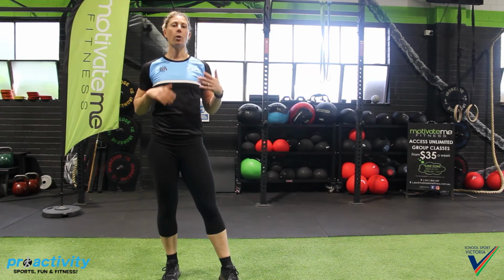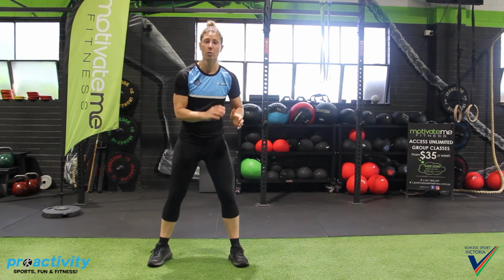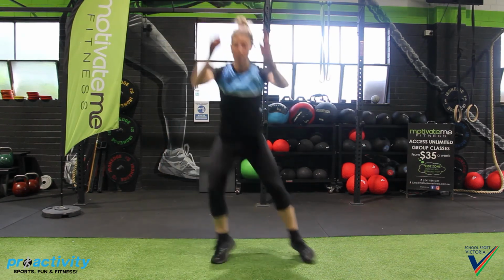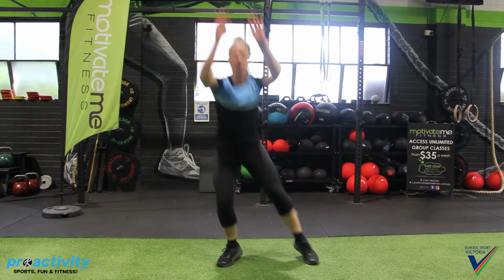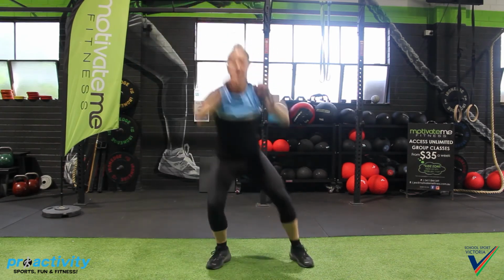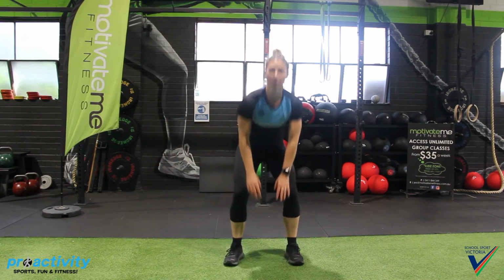But squats and lunges are a perfect example of combining 2 exercises of the major muscle group and really putting them to fatigue. I'm going to show you these next 2. So these are a lateral frog squat or frog jump. So we're going to jump laterally, which means side to side. So we're getting down nice and deep. Now if you can't jump that, you're going to step it and try and squat down nice and deep.